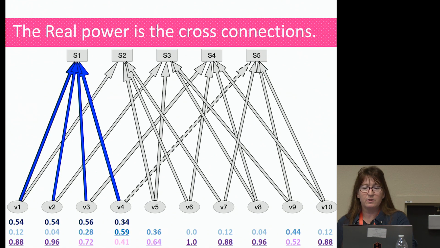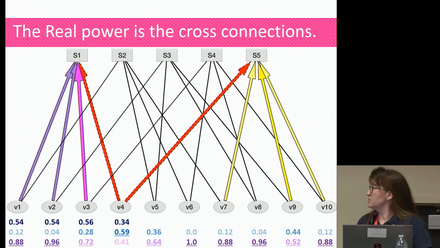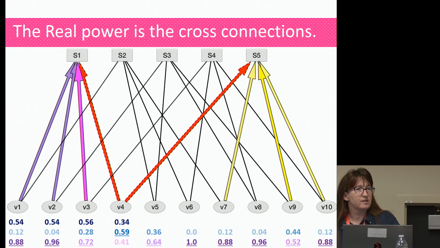Now the real power is going to be in these cross connections. So you see, you're not just a member of this family that might get ticked off at you, but you're also a member of this family with all these siblings that might also get ticked off at you. And after a couple of iterations, you can see that everything is spread around and it's like spaghetti. This information from the other bits getting passed around is why this code is so good and why it's so fast.